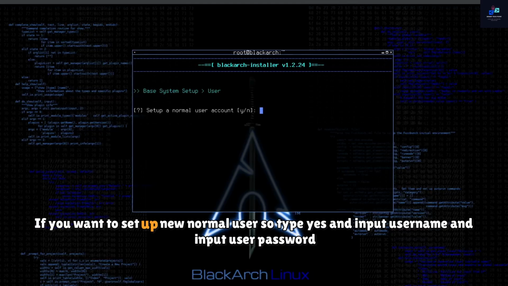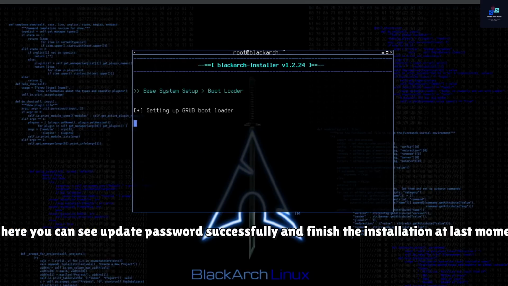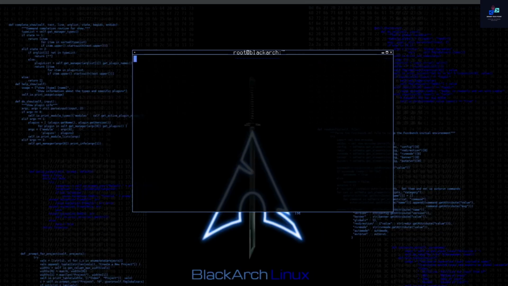If you want to set up a new normal user, type yes and input username and input user password. If you do not want to, leave it as no. So here you can see password updated successfully and the installation finishes at the last moment.